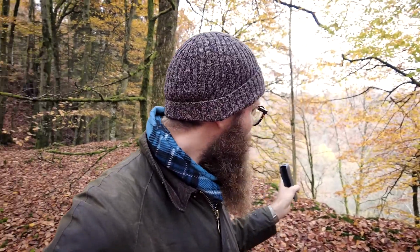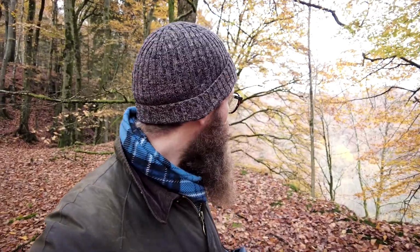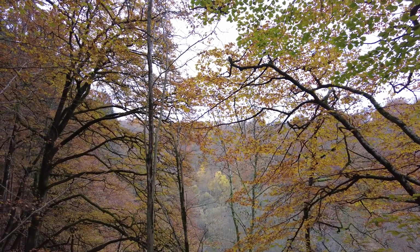Anyhow, I found this composition. It's a composition for a color image, so it will be interesting to see if it works in black and white as well. What I found here is actually not on this side of the gorge. On the other side I have this quite prominent tree, bright yellow. It looked quite interesting, stood out against the other trees there. I found that was quite interesting in itself.